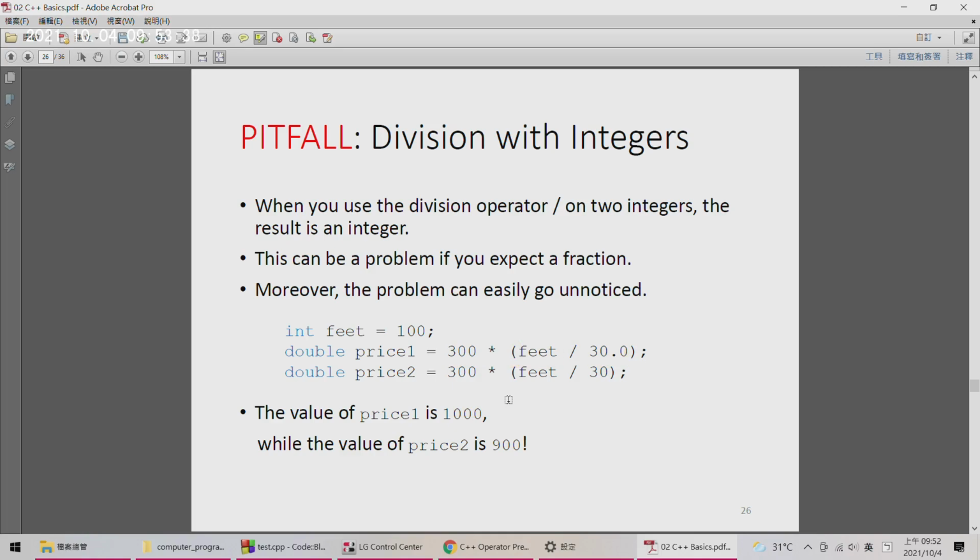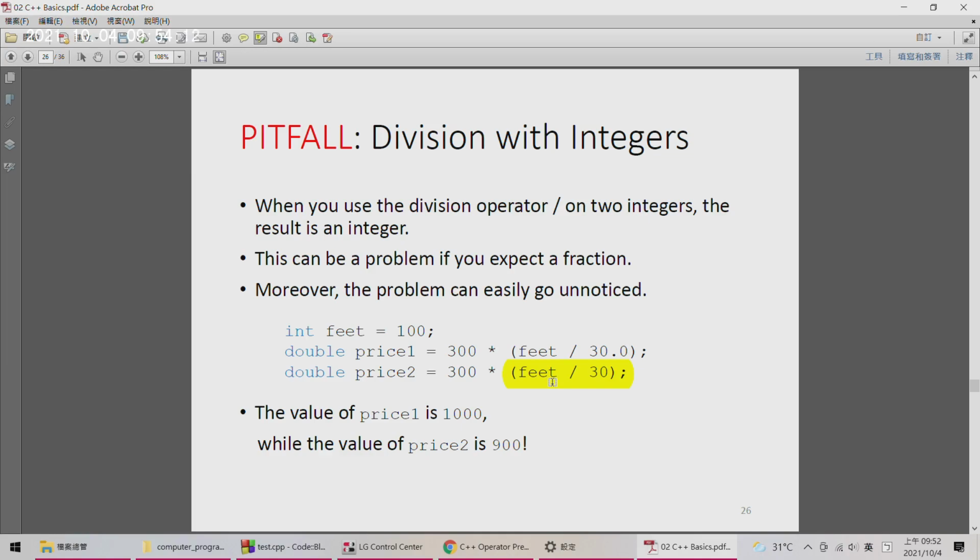And let's compute price 2. The compiler will first compute feet divided by 30 because of the parentheses. For the result of feet divided by 30, we need to know whether this is integer division or floating point division.